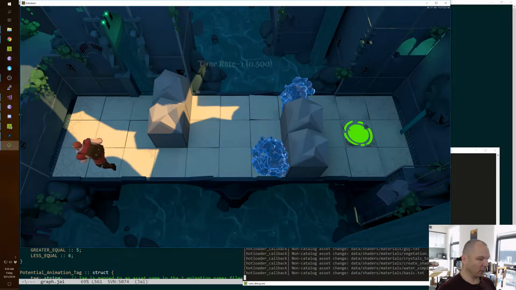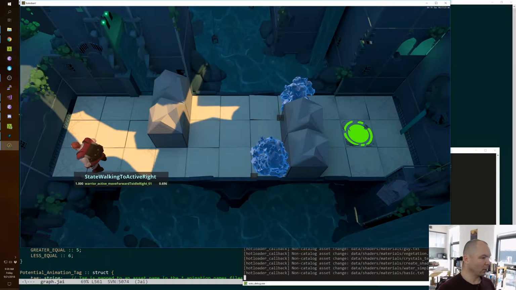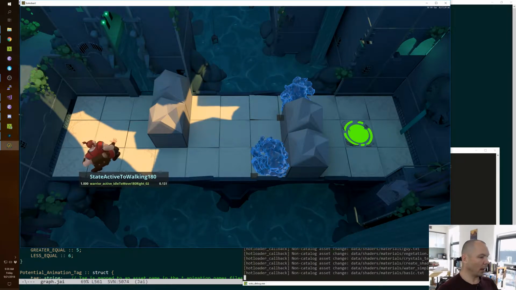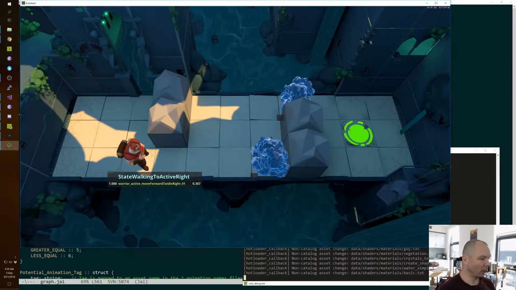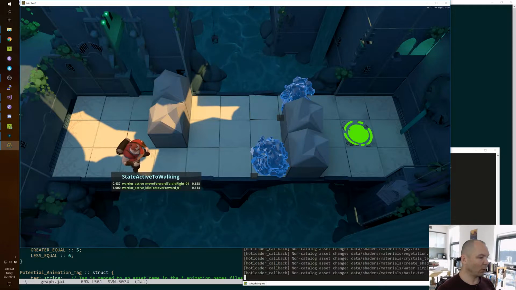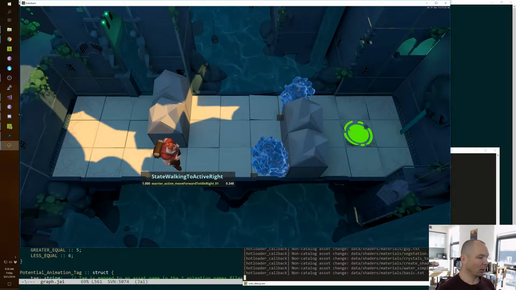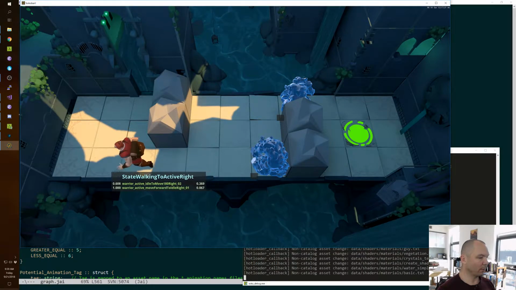So if I'm here and I'm turning around, we play active to walking 180, which is this animation where his arms come out, right? But if I walk forward, we just go active to walking, walking to active. Now, if I walk backwards, we do a 180 again, right?